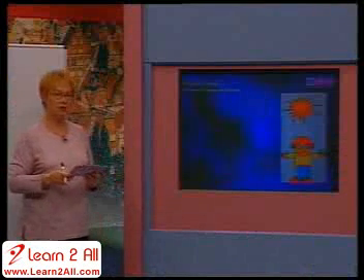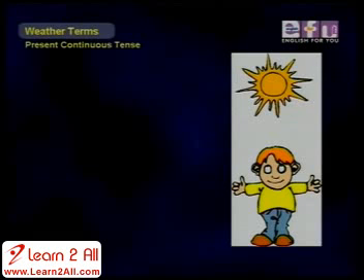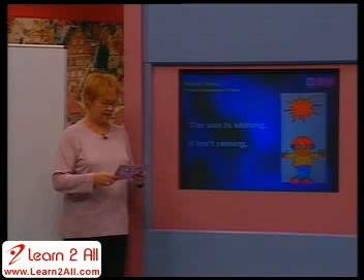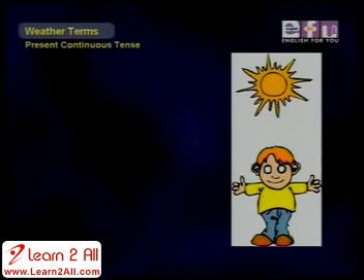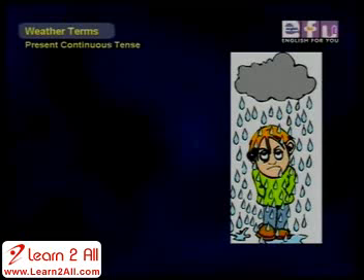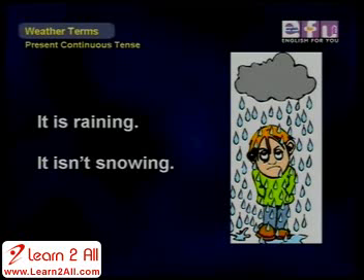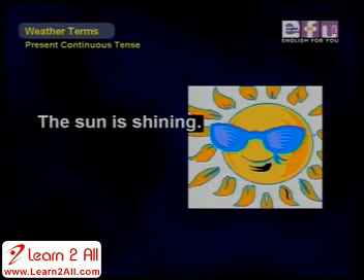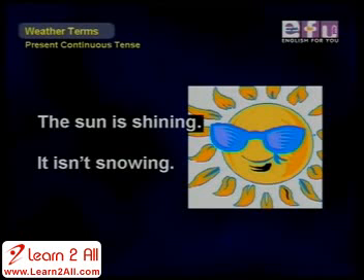Now, again, I want you to make 1 positive and 1 negative sentence about each picture. So, Ali, you start. The sun is shining. It isn't raining. Okay. Now, Susan, 1 for you. It is not raining. It is not snowing. All right, that's good. And Isabel, we have 1 for you. It is raining. It's not snowing. Okay. Now, here's another one, Ali. The sun is shining. It isn't snowing. That's right. Good job.